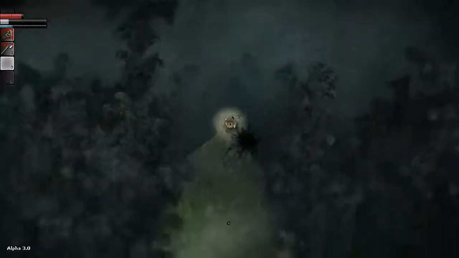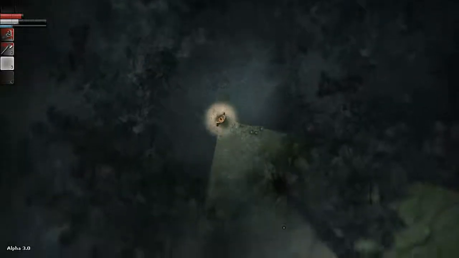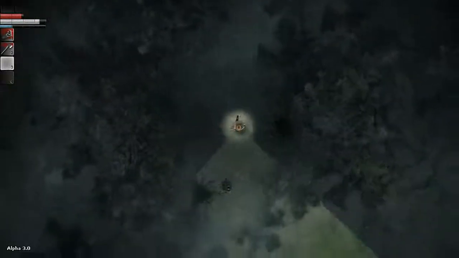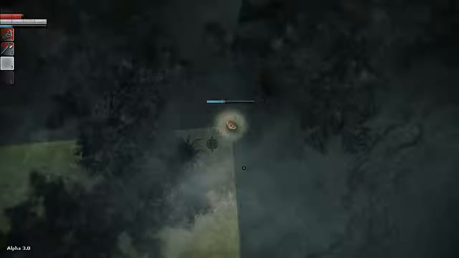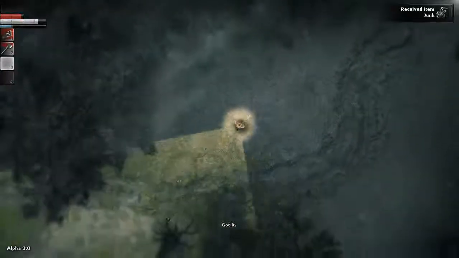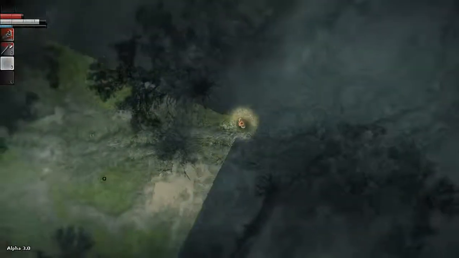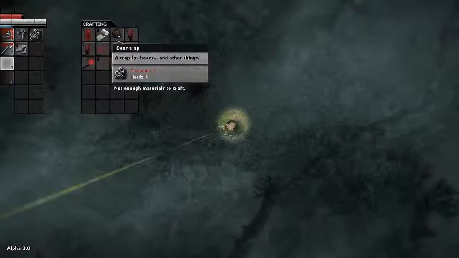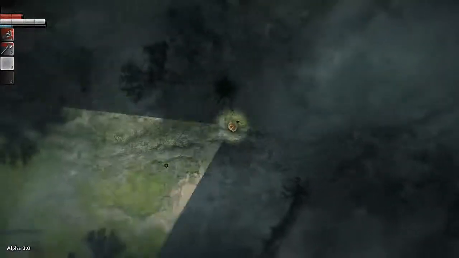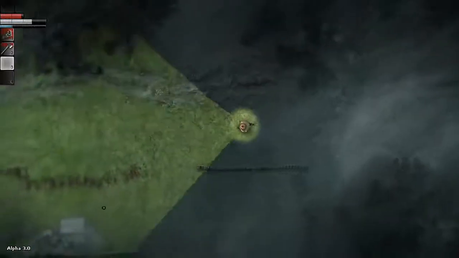Just gonna go straight down here, find the road. Wherever that might be, there it is. Oh, there's a bear trap here. Take that. Alright. How much junk does that give us? 2 junk per one. Okay. And how much do bear traps cost? 6. Wow. Okay. It's quite a bit. Alright.